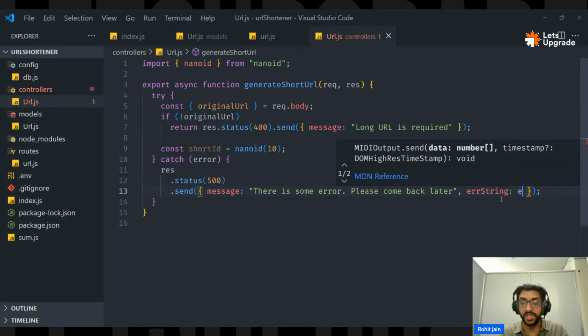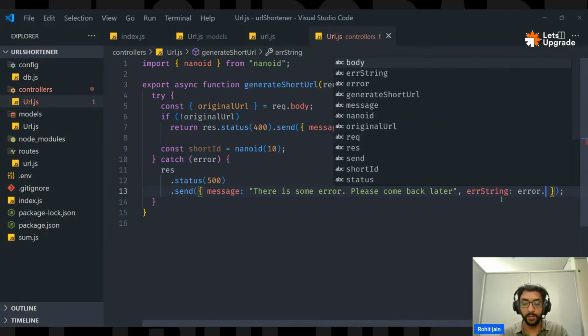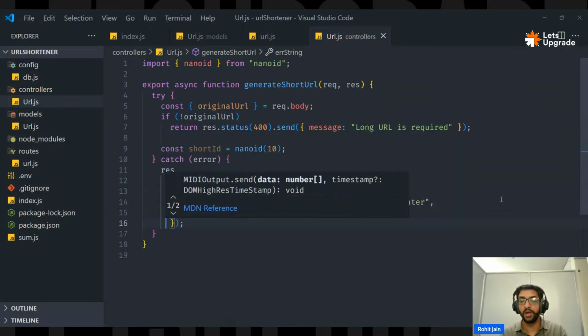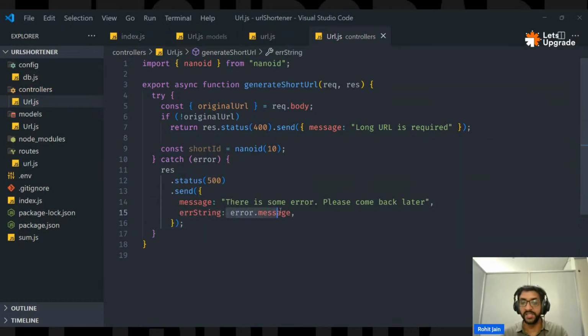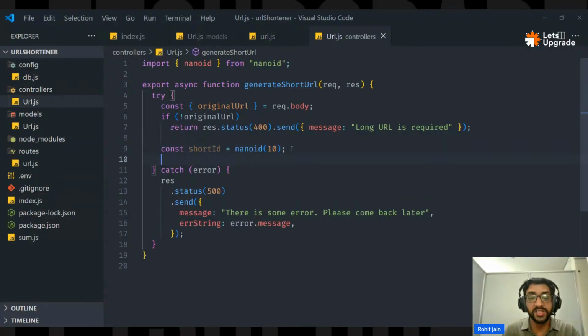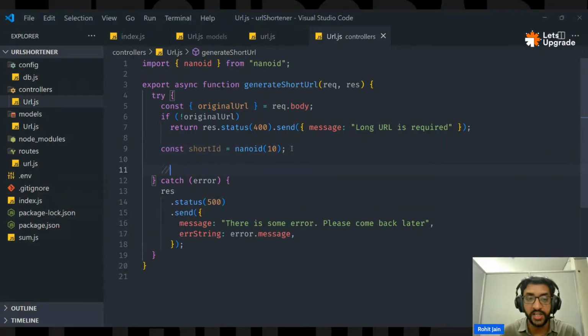If you want the user to see the actual error message, you can have error.message. The message property will have the actual error that has happened on the server. Why you are not seeing the short URL? Well, that is if there is any problem in try. If there is not, well, let's move ahead and save it. Save the long URL as well as the short ID in the database.